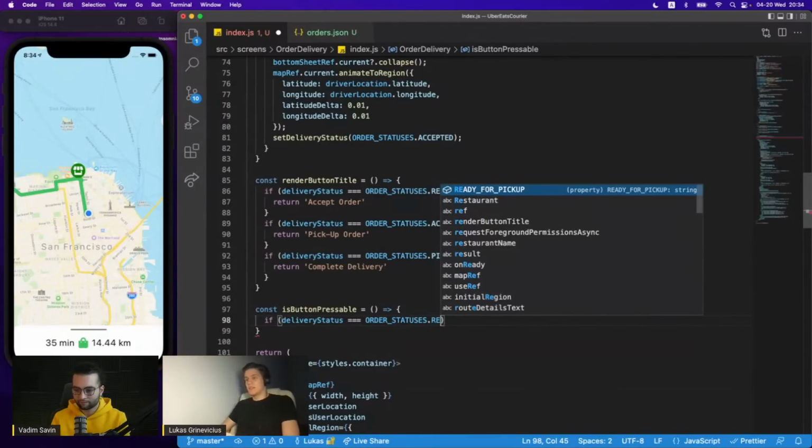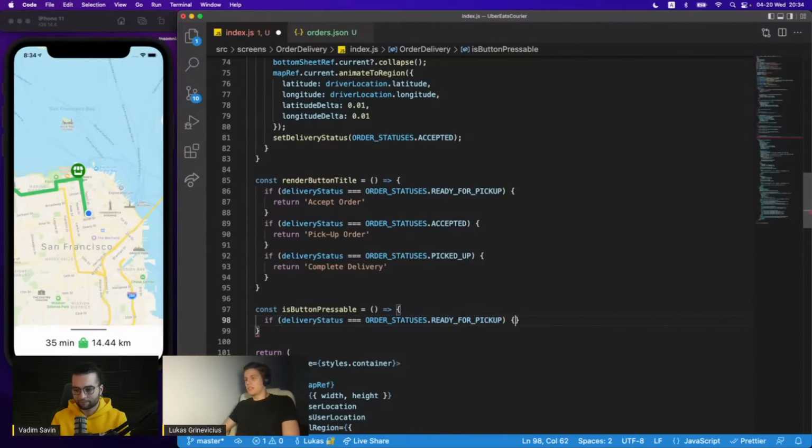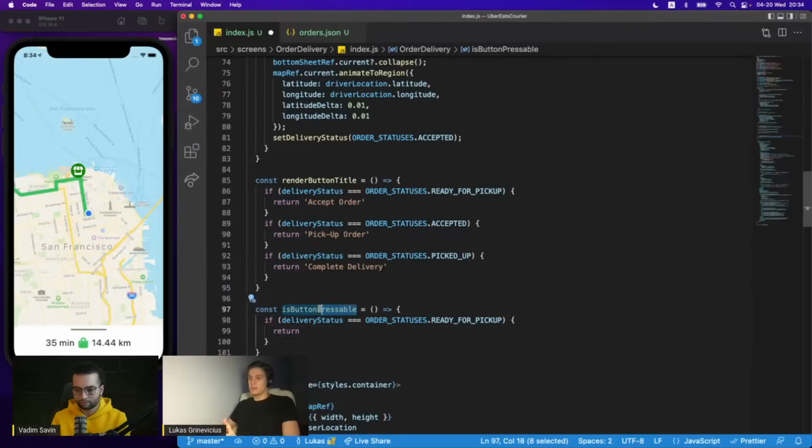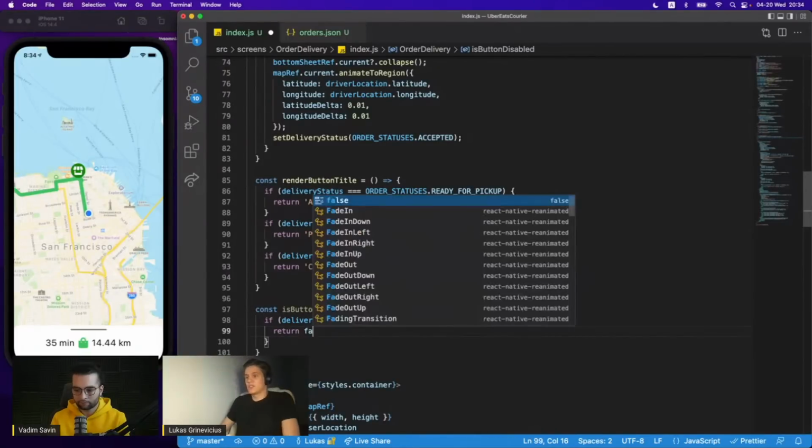If it's ready for pickup, then we should return that button is disabled. I will return when it's disabled. Let me think. So if delivery status is ready for pickup, then button is not disabled.